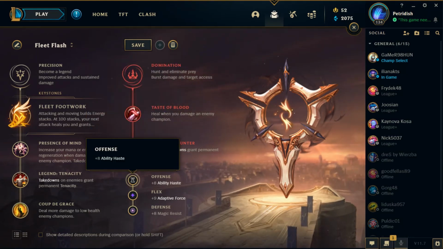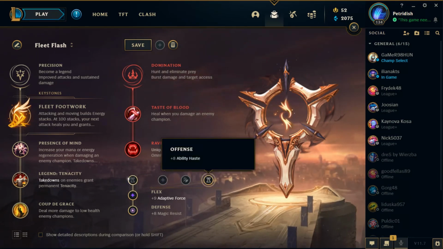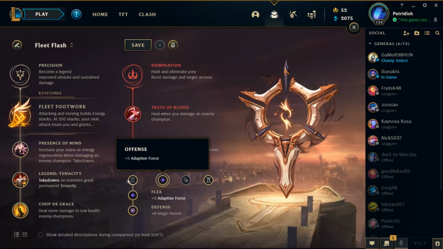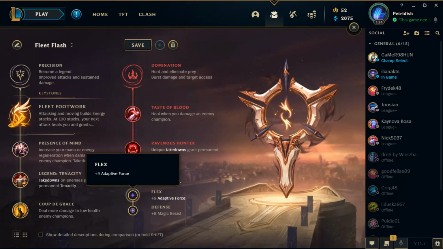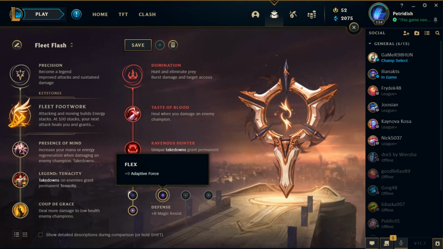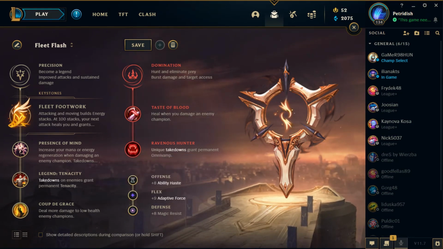You can also, well, first small runes, then I will talk about it. You can in this page take your ability haste because you are not trying for that early extra damage. So this is really strong on Kassadin because having all your cooldowns lower is always strong on almost any champion. And then AP and always magic resist because you don't want to go Kassadin into AD matchups.